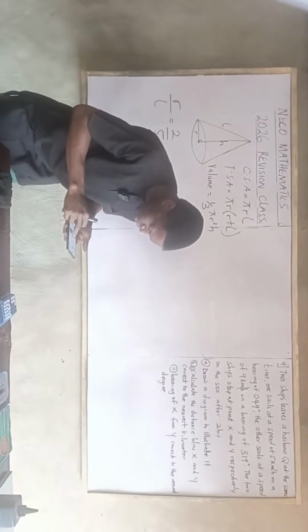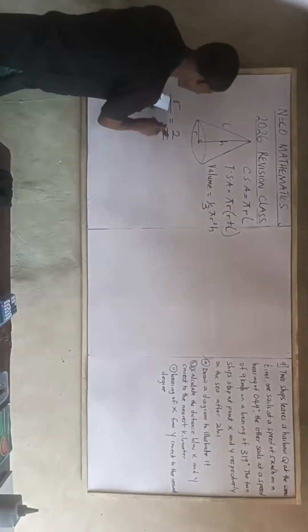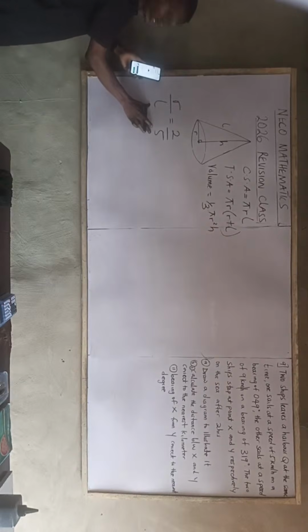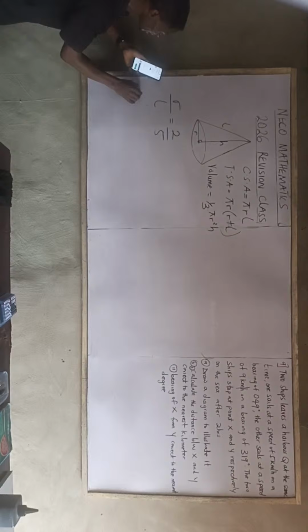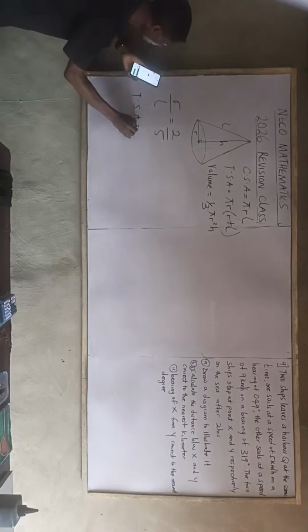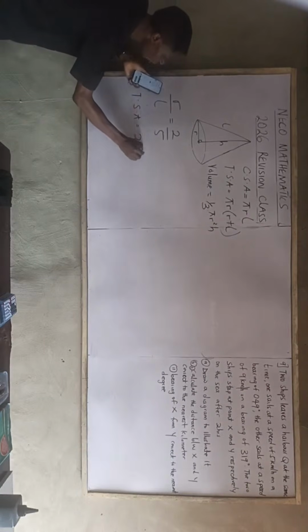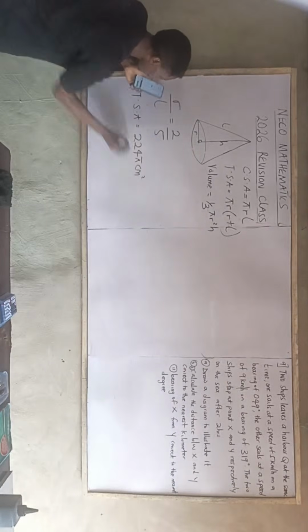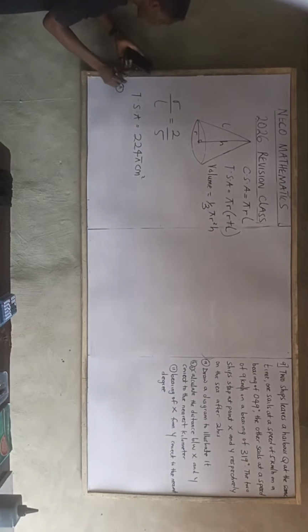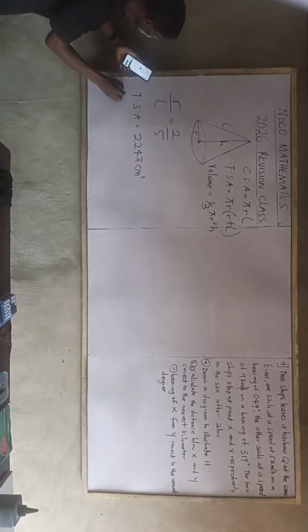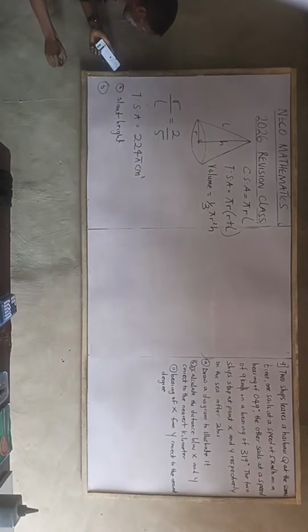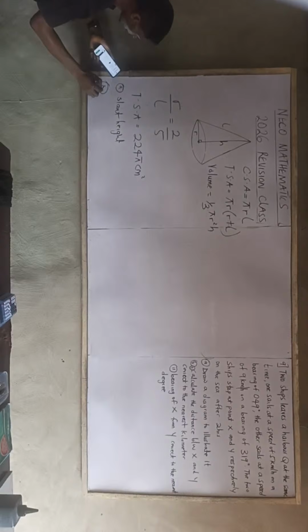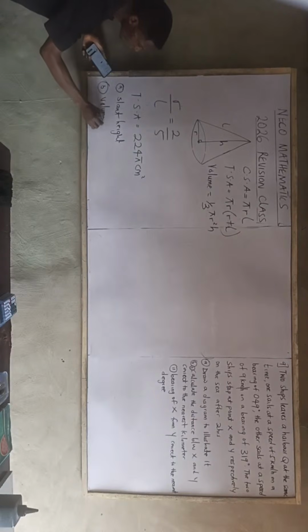Okay, the ratio of the base radius to the slant height is 2:5. That's why I've got this. All right, moving further, we're told that the total surface area, that is the TSA of the cone, is given as 224 pi centimeter square. We've got to find, Roman figure 1, the slant height, and Roman figure 2, or letter B rather, the volume of the cone.